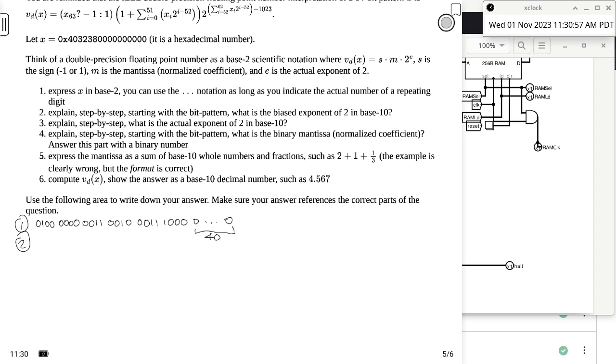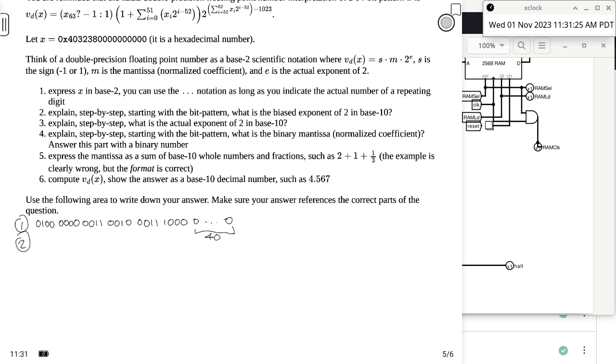Okay, so here's the question that some people may have. I hope nobody has that question, but just in case. How did I come up with this bit pattern here from 4032 38 and so on? How can I do base conversion so fast? I thought base conversion needs either multiplication, power exponent, or division, or mod, or something like that. How did I do this one so quickly?